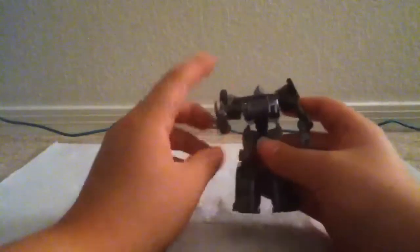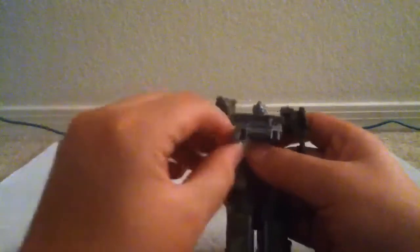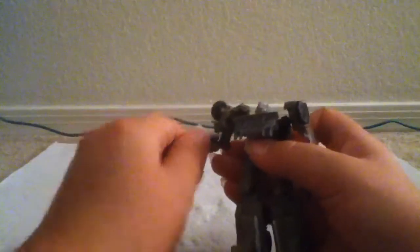He's cool. Articulation: the head doesn't move, and he has a different head — there's like this blue on one side, and then a regular side. So no articulation in the head. His arms can rotate 360, go in and out, bend at the elbow, and rotate 360 at the elbow. No hand articulation, no waist. His legs can go forward and back, out and in, and bend at the knee. And that's pretty much it for articulation.